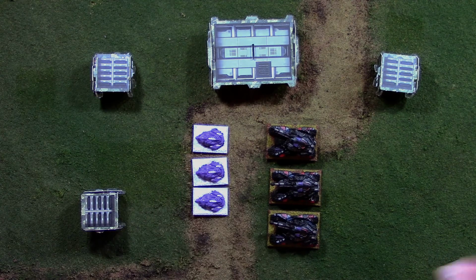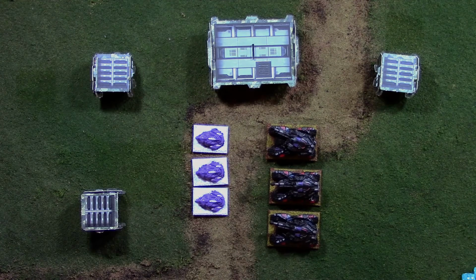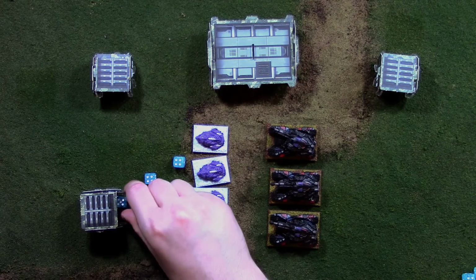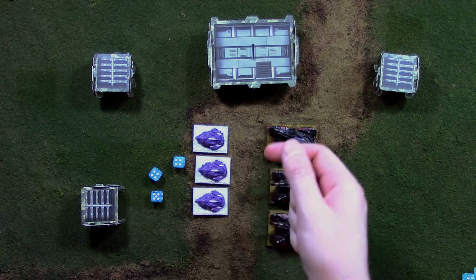So the squadron has to take a disorder check. We roll 3d6 normally. However, these guys are actually elite quality, so they get +1 to their disorder roll. And as we can see, that kind of went inside the building, but there's a 5 in there. They have passed, so they're not going to become disordered.